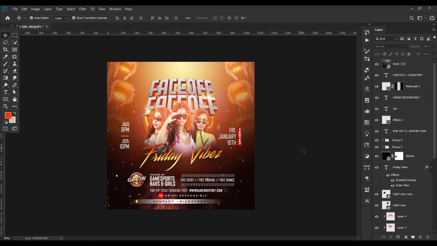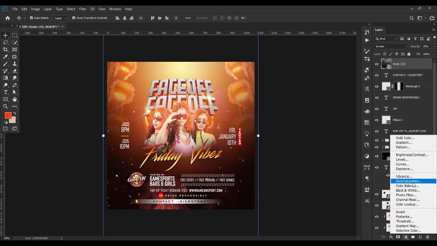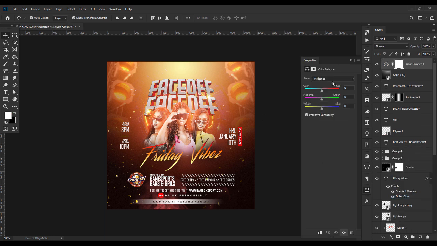Then let's add color balance. So for me, I'll make red minus 51. For shadow, I'll make red 28.